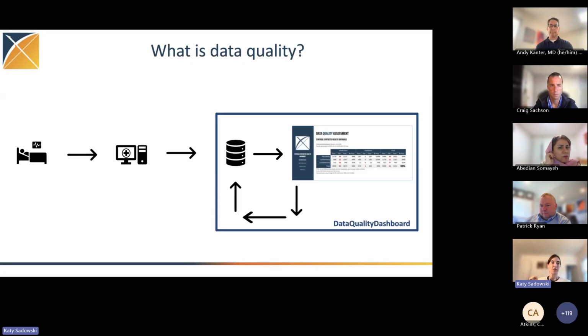So DQD does a great job of both characterizing those inherent data quality issues coming from the source, as well as revealing issues caused by errors in the ETL code. So there's often this iterative process of running the ETL, finding issues in DQD, updating the ETL, rerunning the ETL, rerunning DQD, and so on. You can imagine this process can be pretty onerous, especially with a complex ETL that might take hours to execute each time and might have taken hundreds or even thousands of hours to design and implement in the first place.